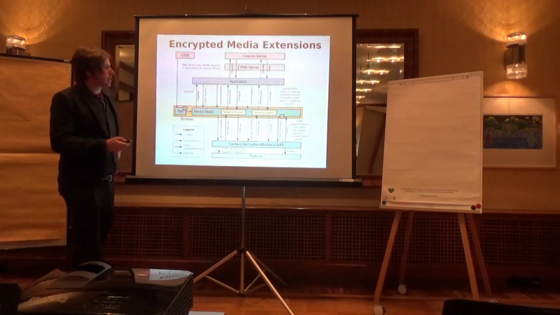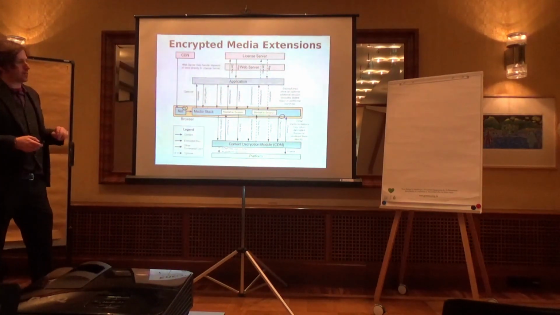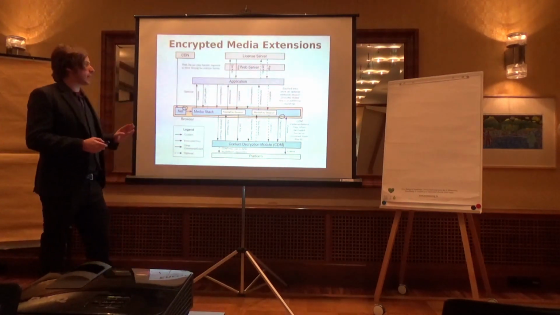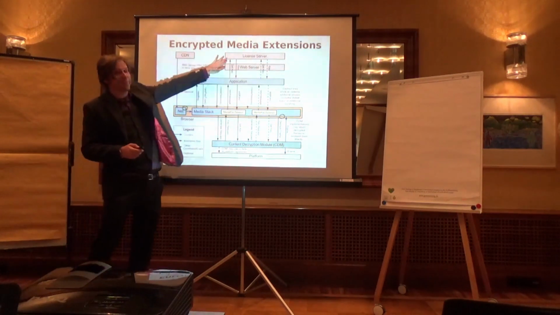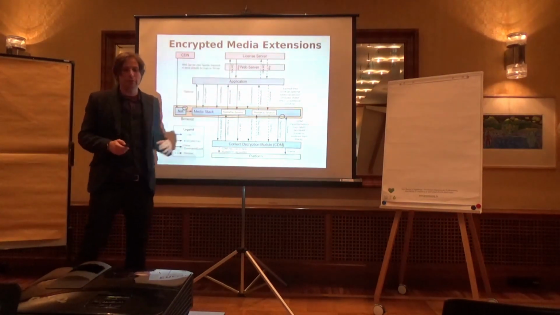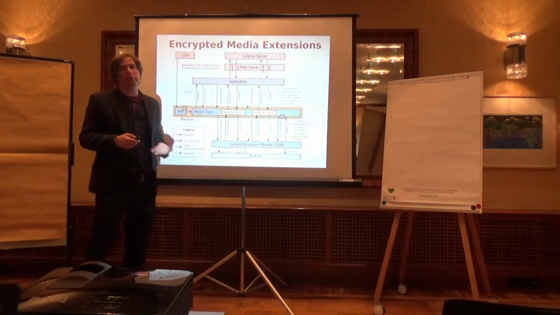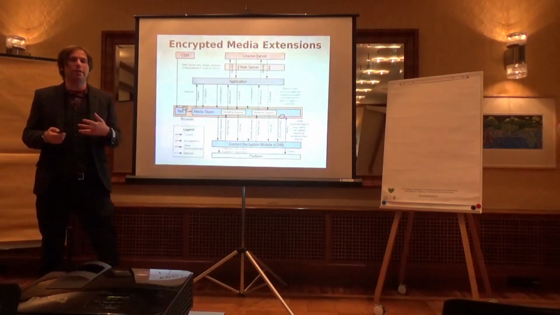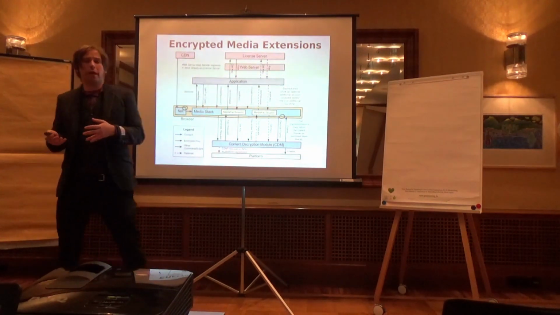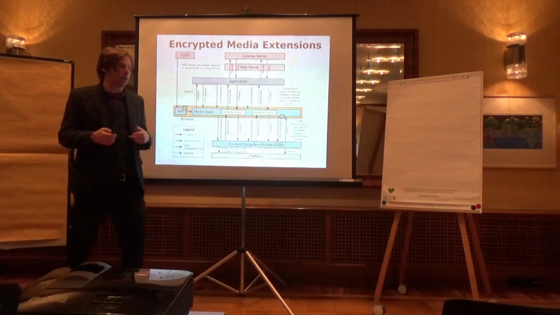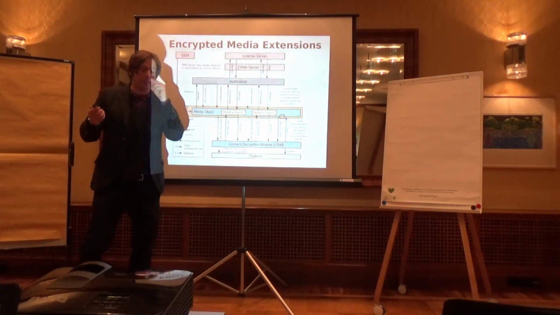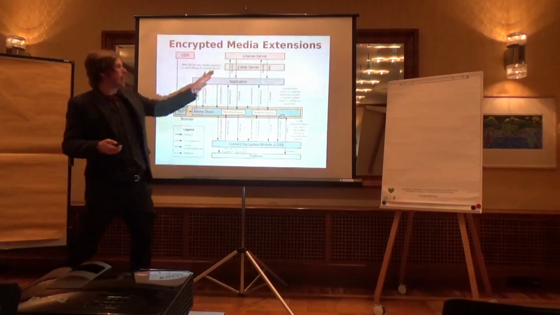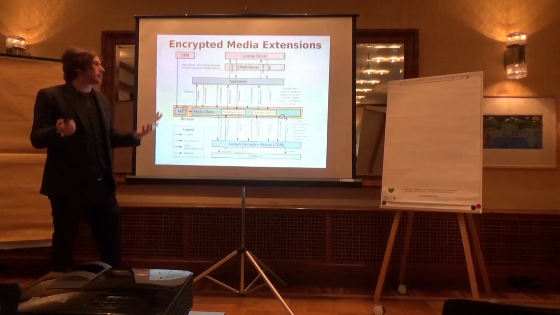So this is how encrypted media extensions work. I'm going to go through this really quickly, but it's all in the spec. Essentially, I want to watch a Netflix movie, but it has a license. This license is maintained by a license server. This license server may not be the same as the web server. So, for example, Netflix may not really care if you have a license or not, but they need to make sure that their legal obligations with the various Hollywood companies, MPAA and RIAA, are all legally well defined, and they're not breaking any laws by allowing this movie on Netflix. So there's a license server, and this license server has the license information.